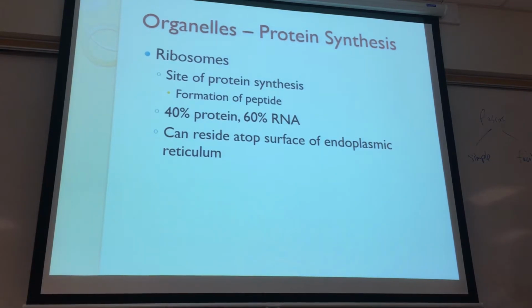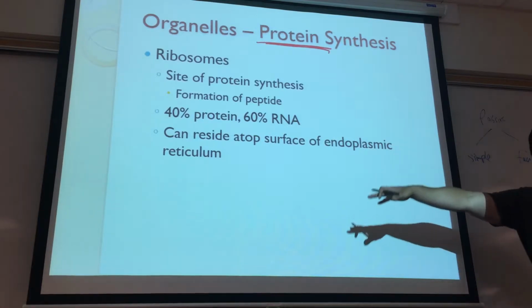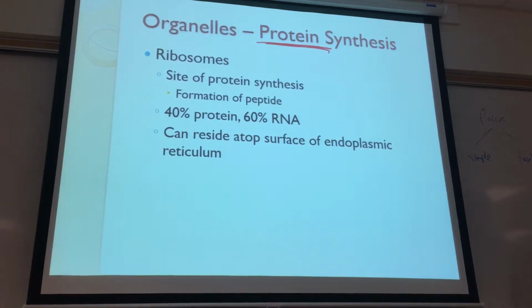Now, looking at the organelles that are involved in protein synthesis. The purpose of protein synthesis is what a cell is supposed to do. It's supposed to manufacture proteins, whether those proteins are geared for the cell itself, geared for the cell membrane, or geared for the outside of the cell, for the production of a hormone, to production of a neurotransmitter, stuff that a cell needs to make. So what we're going to be talking about in this process of protein synthesis is this entire highway where we produce a protein and get it to its intended target. And the first thing that we start off with is the DNA itself, and we'll get into the DNA in a little bit, which contains the blueprints for it.